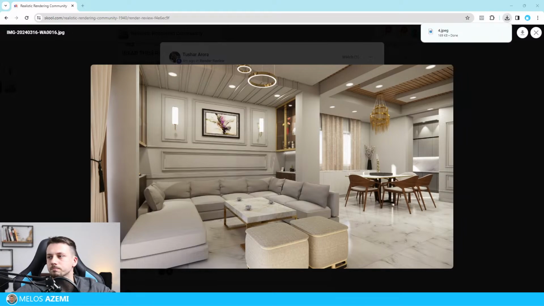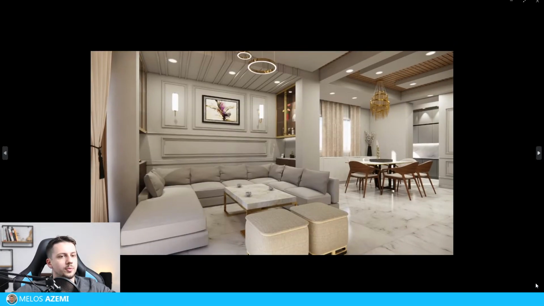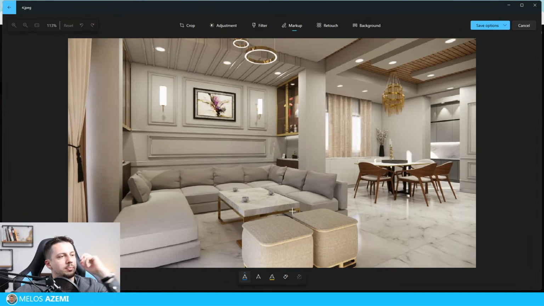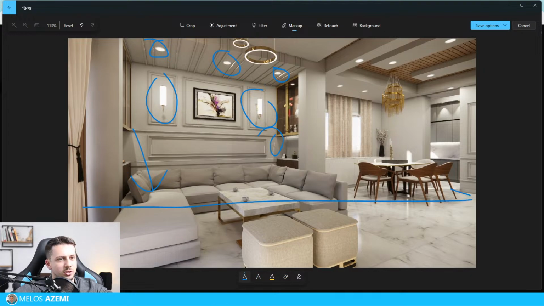So let me see. Okay, let's increase this. Firstly, let me go here. I'm gonna try and mark this up. A few things. These lights are just a bit too harsh. There's no clear way on where the lighting is going. We have some weird shadows cast in, and I think the whole render is just way too balanced, and it needs a bit more contrast.